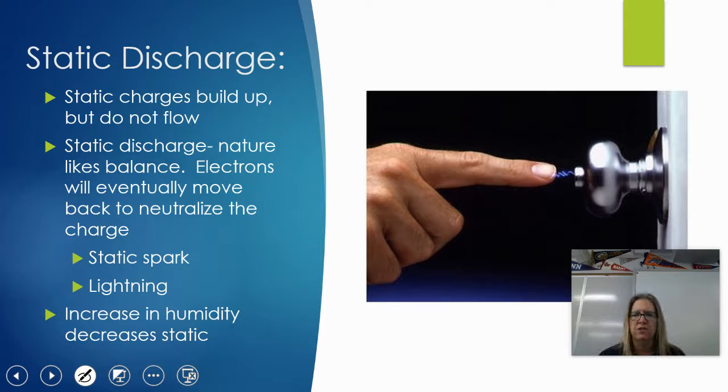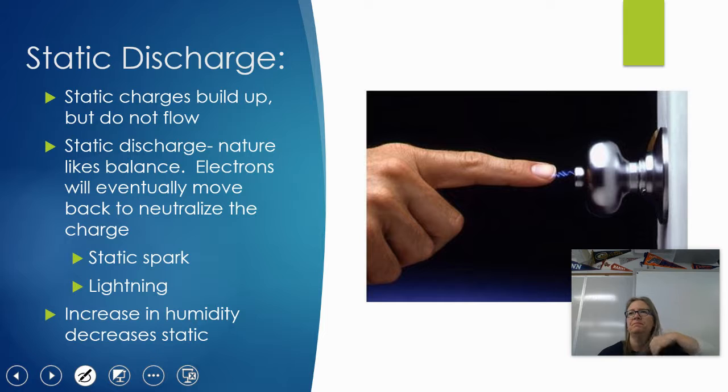I'll play with the Van de Graaff generator also, and when you see the spark on that, that is a static discharge. Lightning is a huge static discharge in nature. So what's happening in a storm cloud, because there's a lot of wind in the cloud, as the raindrops start to fall, these updrafts blow the rain back up into the cloud, okay? And as the raindrops are moving up and down, there's a lot of friction between the air molecules and the water molecules. And that friction is causing a transfer of electrons. So an imbalance is occurring.